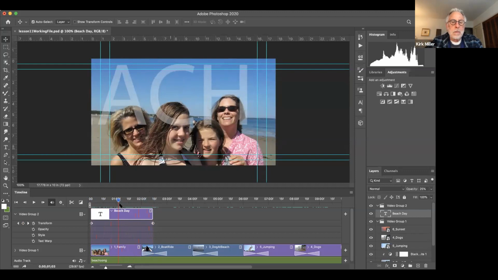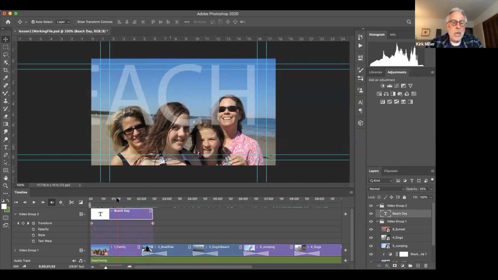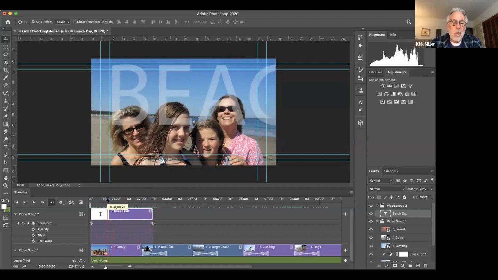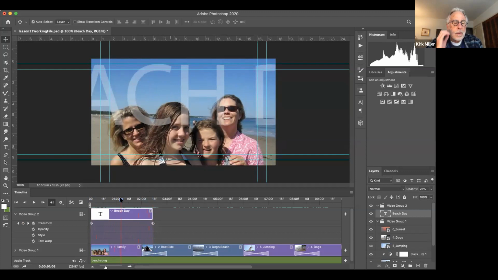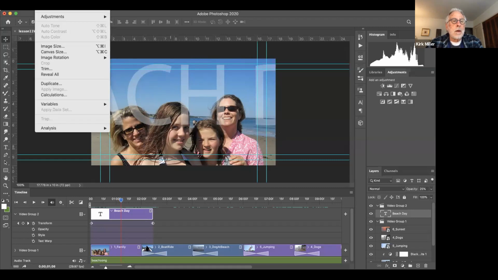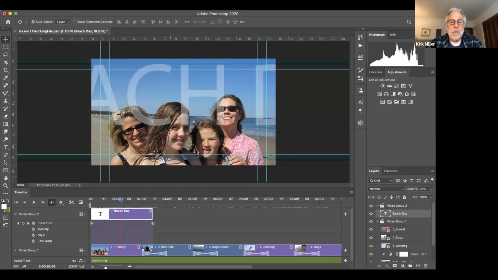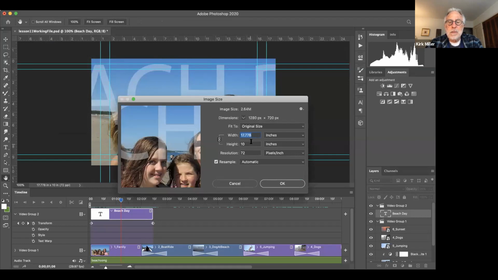And what we can also do in here is, in addition to editing or creating video, we can import video clips, which need to be MP4 files. We can also bring in still images, which is what we've done in this particular exercise. And the size of those are determined by the screen size that we've chosen. In our particular instance, if I go to image size up here, you can see that in inches, it's almost 20 inches wide by 10 inches high, 72 pixels per inch. Video only needs to be at 72 pixels per inch.